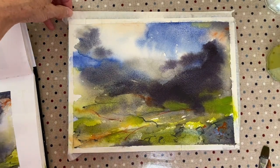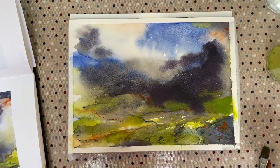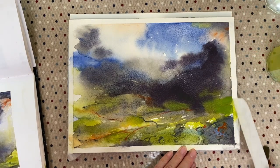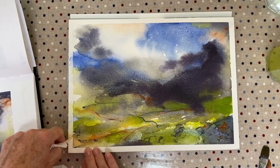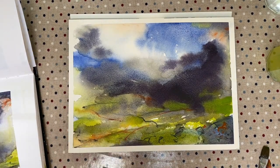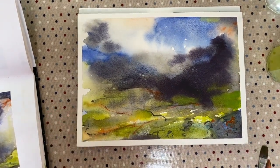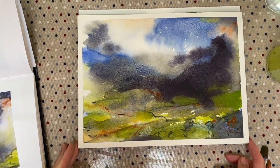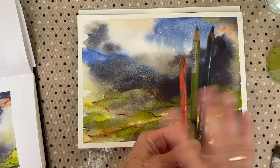So what I'll do is take the masking tape off, so you can see that it has a really nice clean border, so you can see what you've achieved more clearly. There we are. So, put that to the side. There we are. That's an expressive little painting using a fairly limited palette and a few Faber-Castell watercolour pencils. These are amazing.